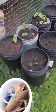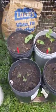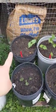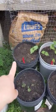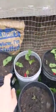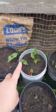Then down here, my bigger 5-gallon pots, starting in the back, that is Uncle Willy's. I planted 5 and only one of the 5 came out, so that's a little bit concerning. I'm going to have to go back to the seed packet and probably plant some more and see what happens.